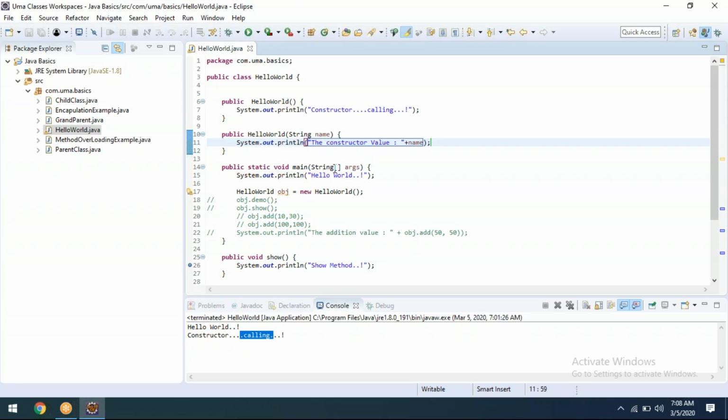Now, by default, the default constructor will be called, and other constructors won't be called unless we create an object for them.